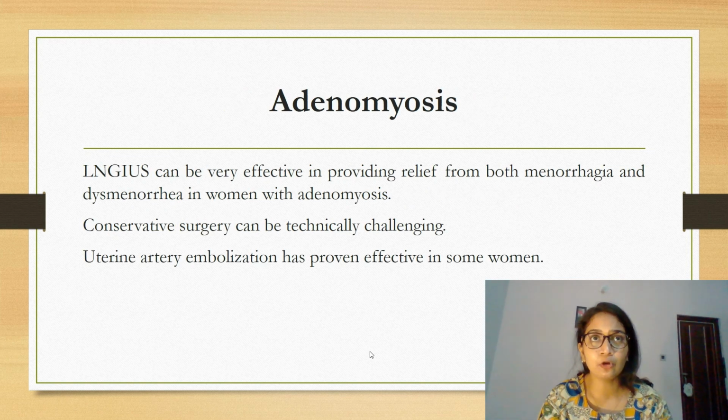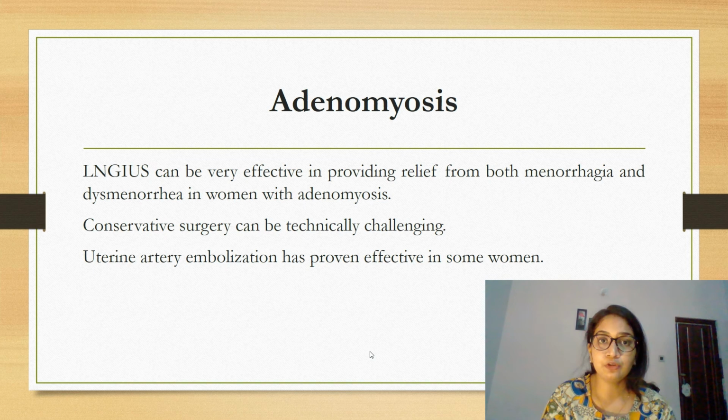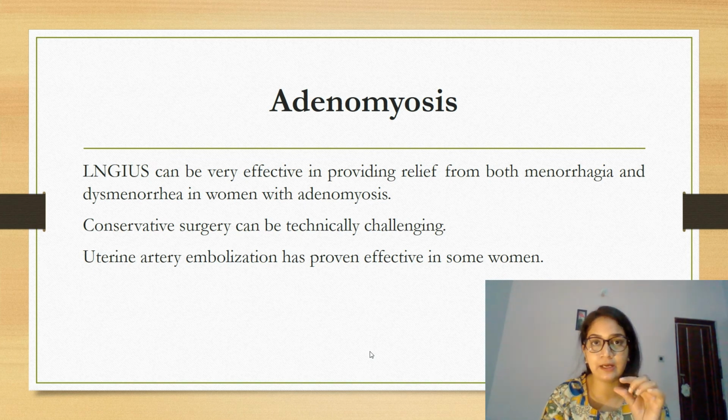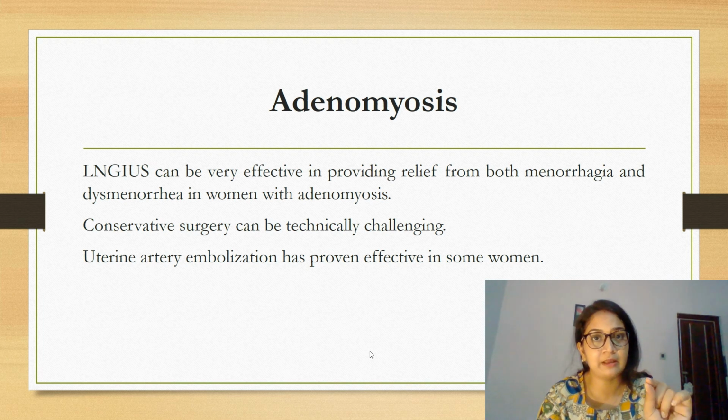Other causes can be adenomyosis in the reproductive age group. So when you are seeing an adenomyotic uterus on ultrasound and she wants to preserve her uterus, quite far from menopause, a very young lady, always try to give her an LNG-IUS. LNG-IUS means levonorgestrel releasing hormonal device. That is a small plastic T-shaped structure that you can put inside the uterus and keep for maximum 5 years. Her abnormal uterine bleeding goes off.